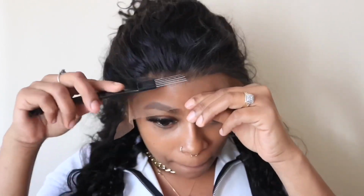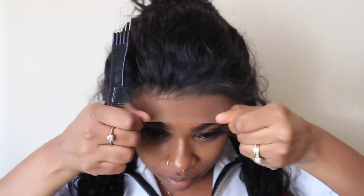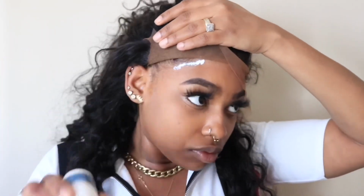So I'm just gonna use this comb to press down the lace into my skin, give it a secure grip. I'm just making sure it's on right. So yeah, make sure you're pulling the lace very tight so that way it lays flat on your head. And then I'm using my blow dryer on a cool setting to further set the glue. So right here, I'm just making sure the hairs are not glued down by the lace glue.